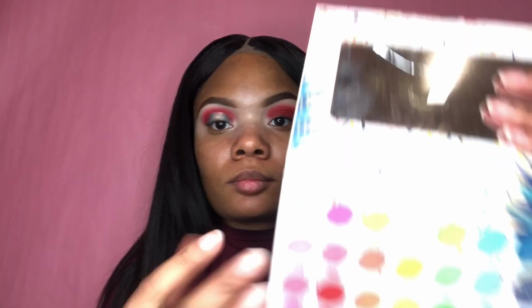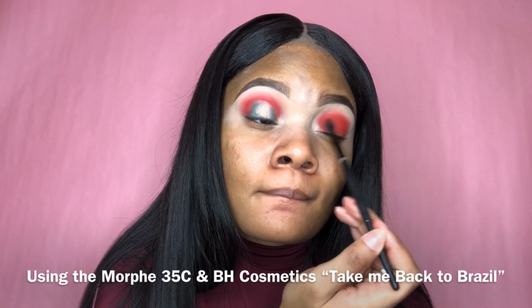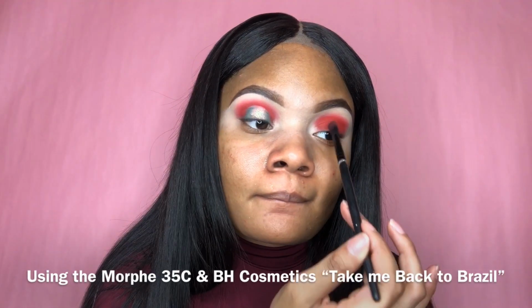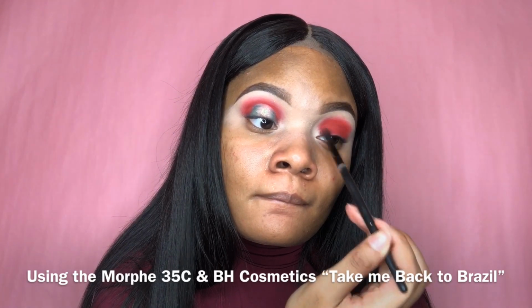So starting off, I'm just grabbing that red from the Take Me Back to Brazil palette, and then I'm going in with that same red and a burgundy from the Morphe 35C palette just to intensify that red in my crease slash transition before I go in to cut my lid for the halo.